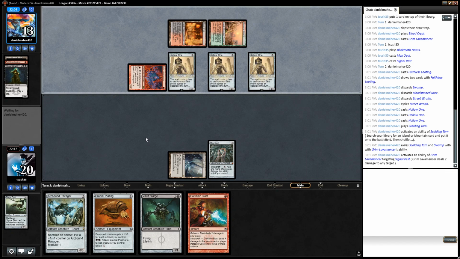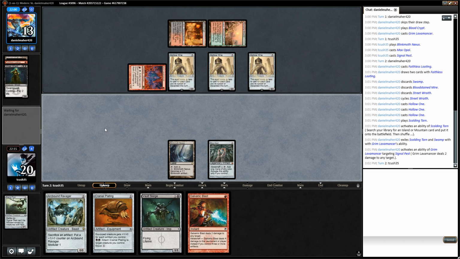Oh, wow. And that was controlled, too. Wow. What a starting hand for them. Oh, my Galvanic Blast Keep looks a bit pale in comparison now. Not quite sure why they have a stop in my upkeep. They can't do anything.